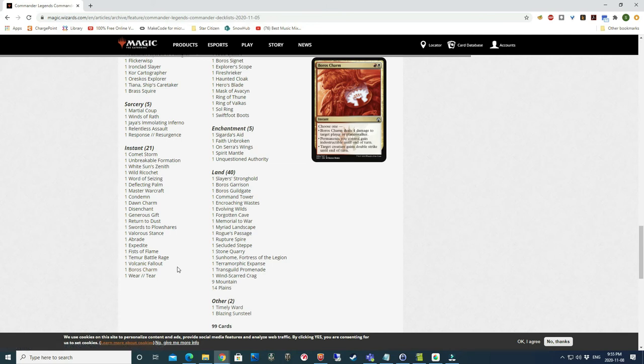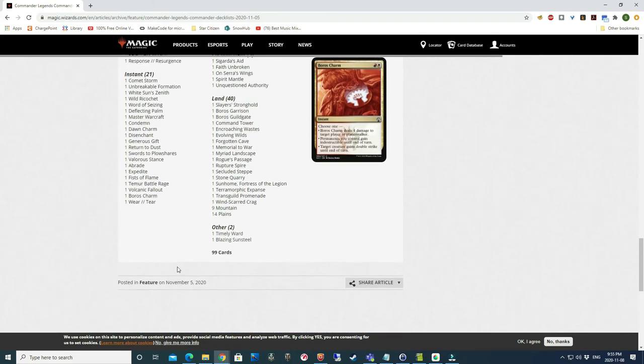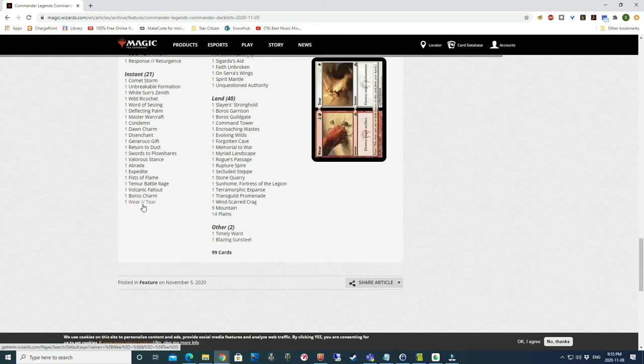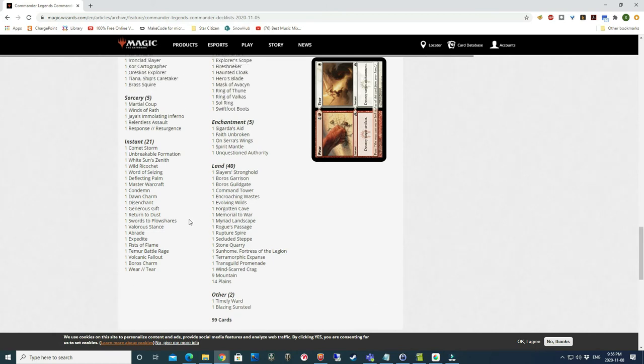Boros Charm is a very good reprint. I think it's like around $5 or $6, and it's also great in the deck. Being able to give Double Strike, giving your permanents indestructible, doing 4 damage to a player or Planeswalker. All of those modes could be relevant. Protection, Double Strike, or that last little bit of damage to take out opponents. So great card. Wear and Tear, our last piece of premium removal. This is a great card.